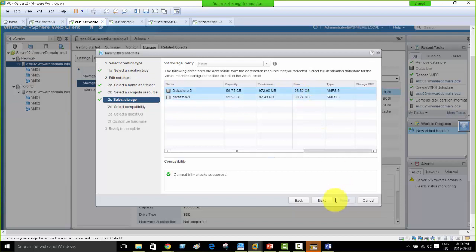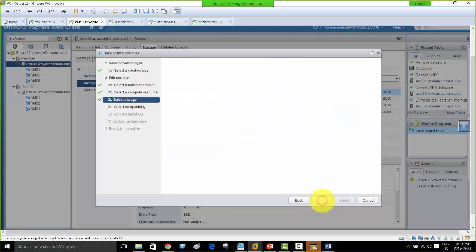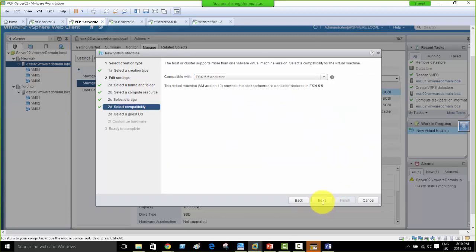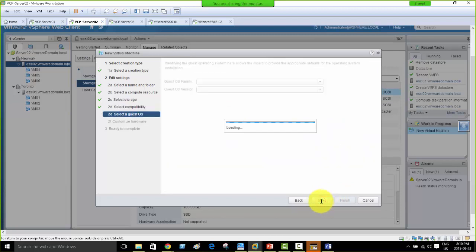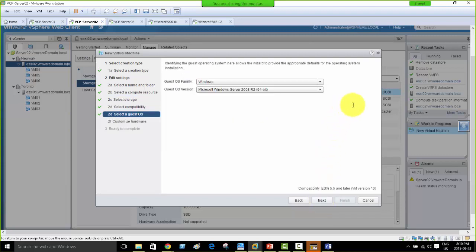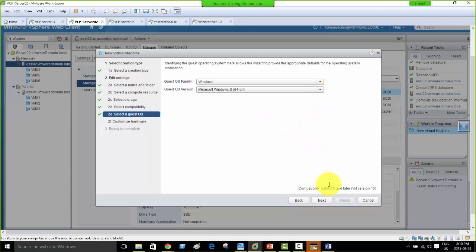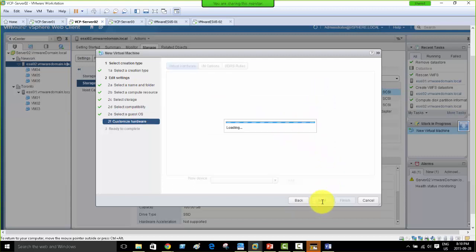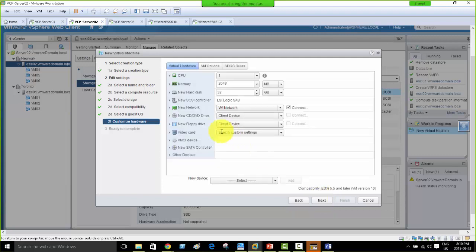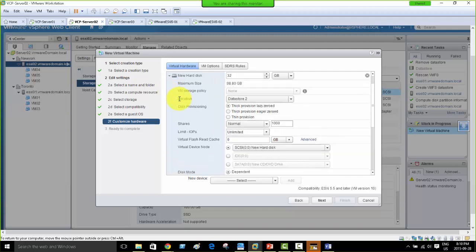So next, and ESXi 5.5 and later compatible. We're still not doing the backward compatibility. And Windows 8. Next. And there you go. Well, we need to visit at least the hard disk section. Thin provision.